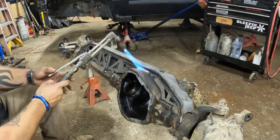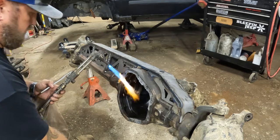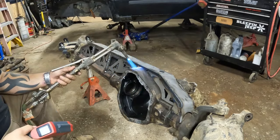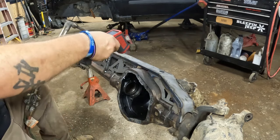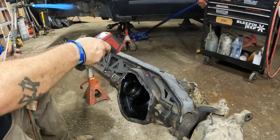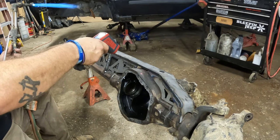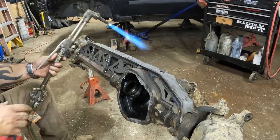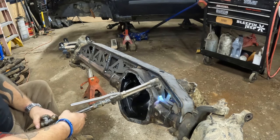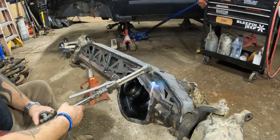Oh boy. Let me go ahead and get another reading. Right now it's already up to about 115 degrees, so we'll just keep on heating.